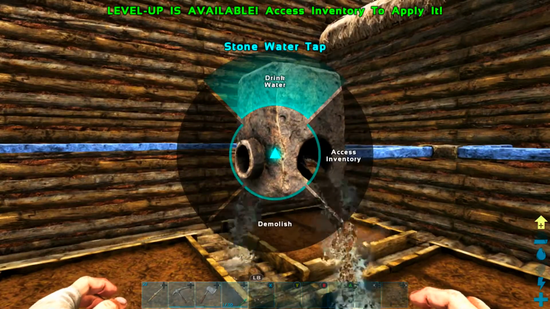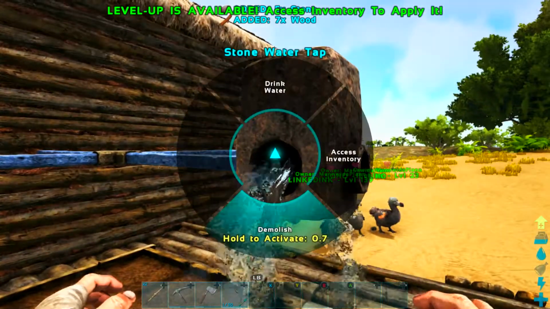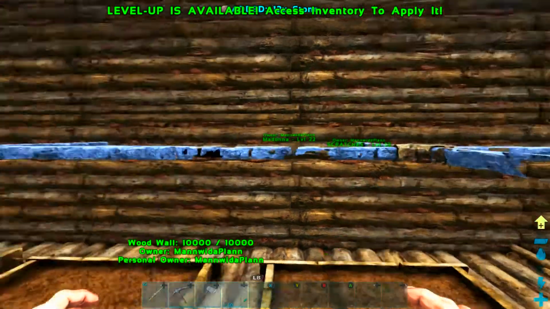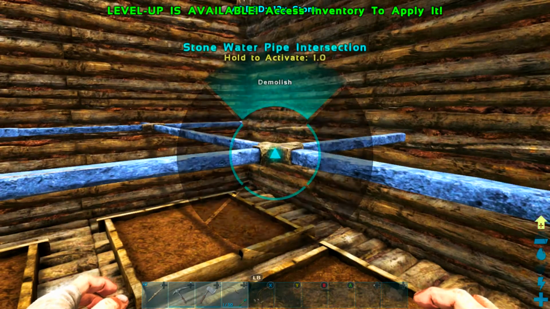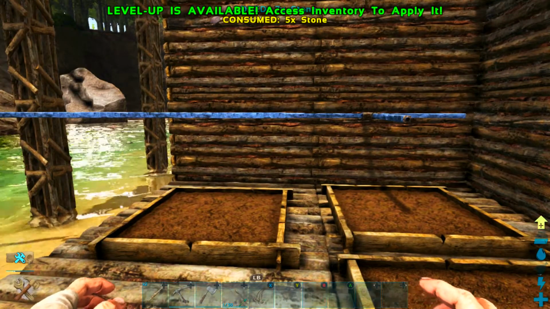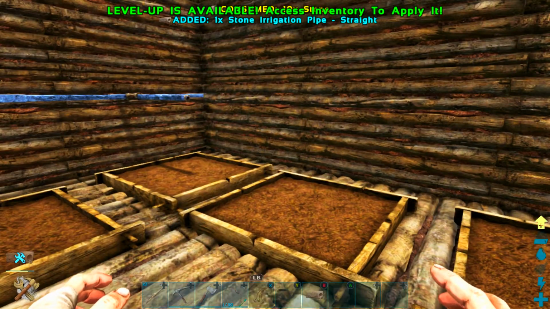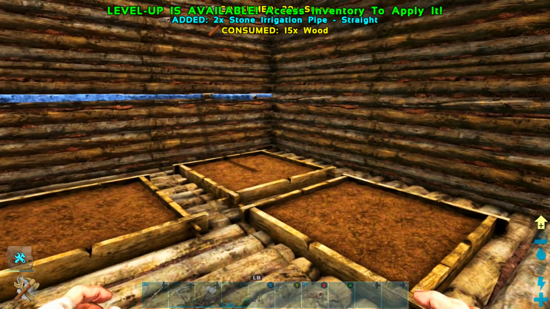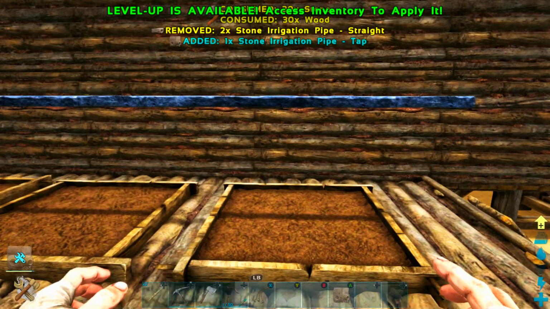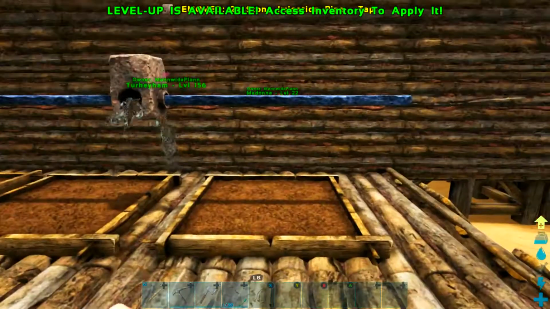I have another idea. Let's take it out. It seems to be super overhanging. I don't think I need these intersections. So let's get rid of those. And I will just put a couple of straight pieces in its place, and I imagine that that will be just fine on its own. Like that and like that. And put a tap there, and a tap there.